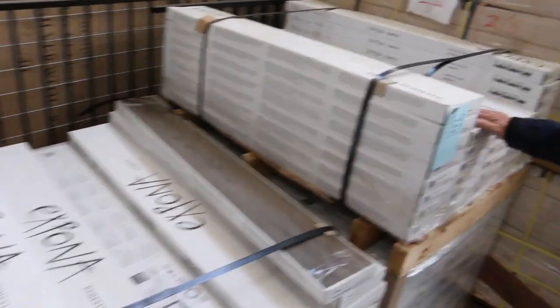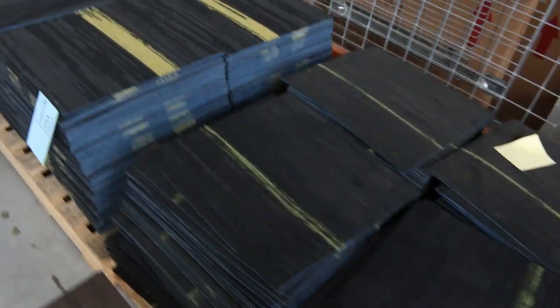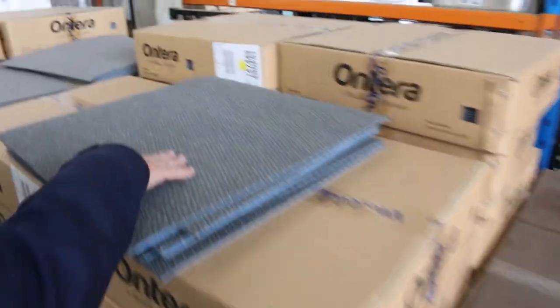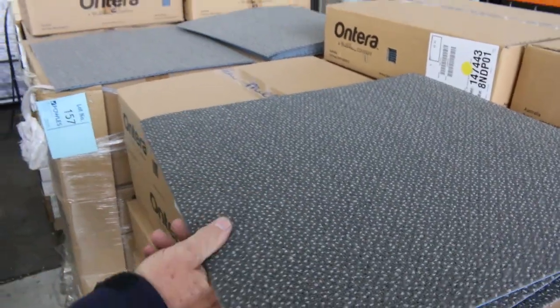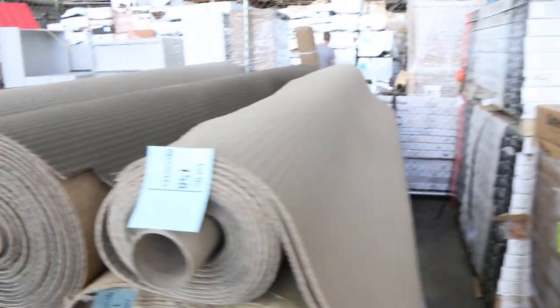We've got vinyl planks also — a good range of vinyl planks, three colours to pick from, $10 a square metre. Vinyl tiles, carpet tiles starting from $10 a square metre. And more engineered flooring here, which is a little bit more at around $25 but under half price — around about a quarter of the normal retail price. A couple of those there, and carpet tiles again starting from $10 a square metre. You can take whatever you like, you don't have to take the whole lot — bargain at $10 a square metre.